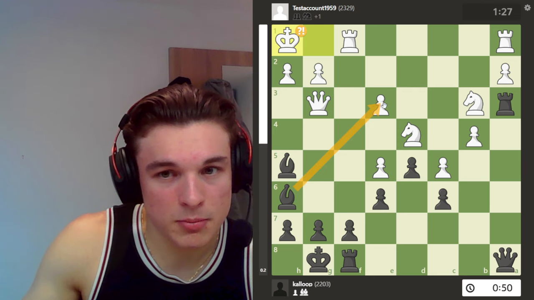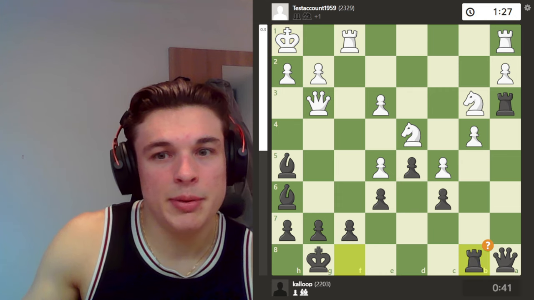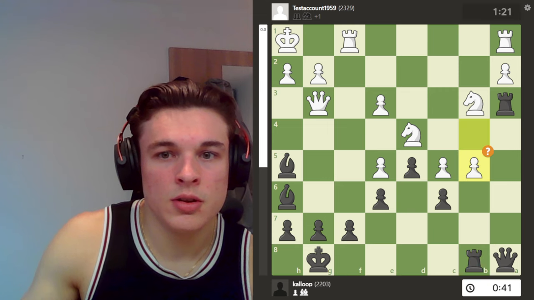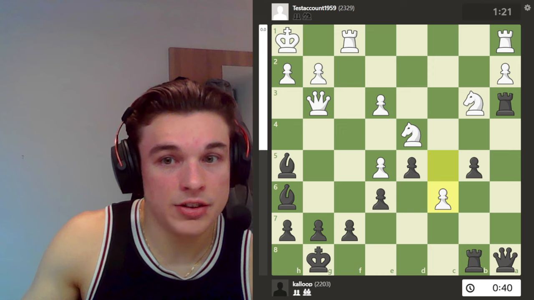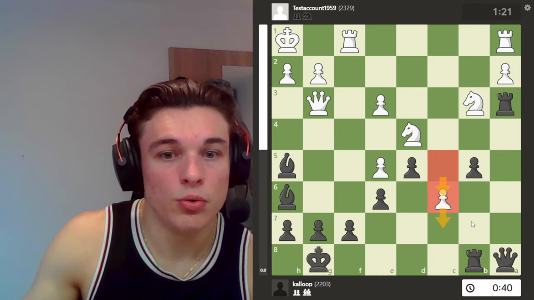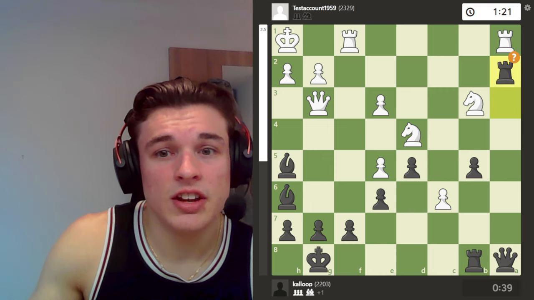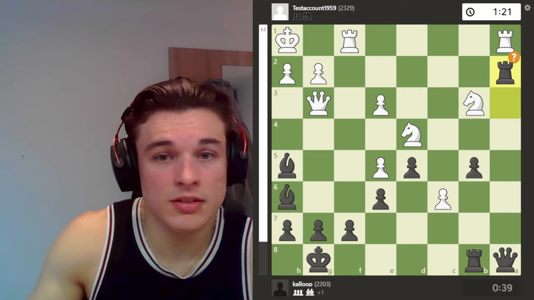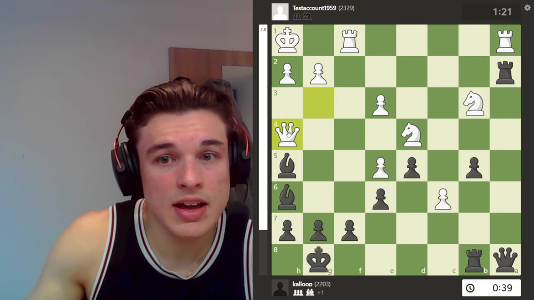Presumably so that me taking here doesn't come with a check in the future. I play rook b8, just attacking this pawn. B5 is played, so I take it. And the idea is to play c6 to get this pawn run in, which is really close to promotion. I play rook takes a2, which apparently loses me the game entirely because of queen h4.